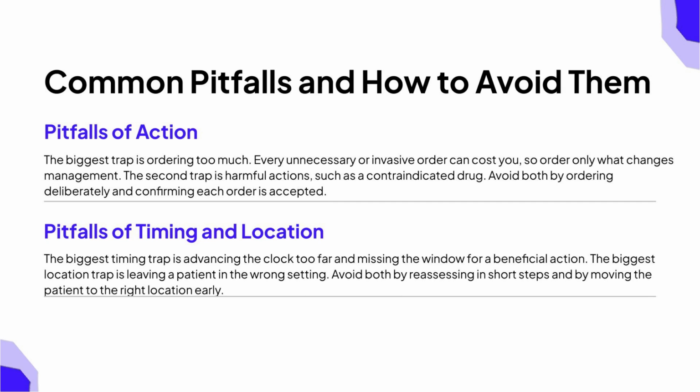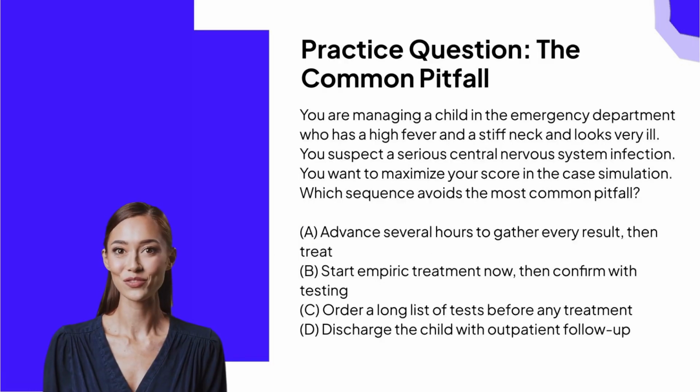The biggest timing trap is advancing the clock too far and missing the window for a beneficial action, so reassess in short steps. The biggest location trap is leaving a patient in the wrong setting, so move them to the correct location early. Keep these 4 traps in mind and most of your lost points will simply disappear. Let us apply the pitfalls to a case.